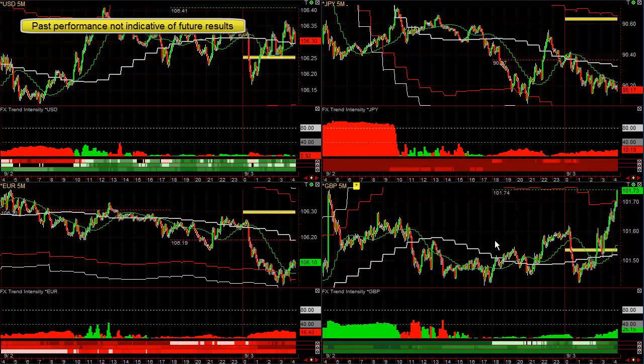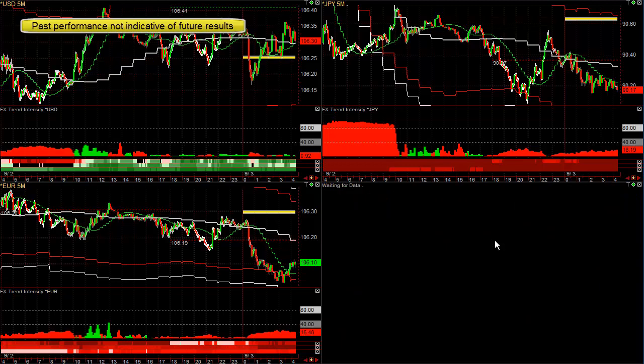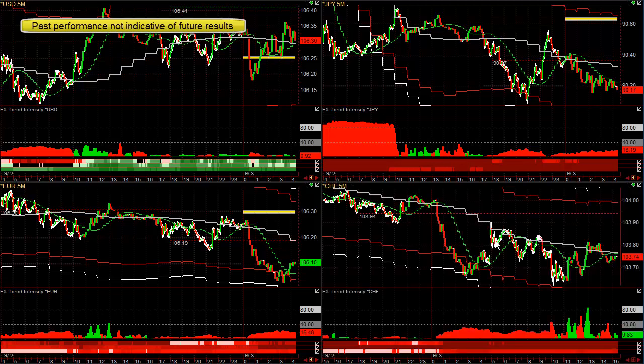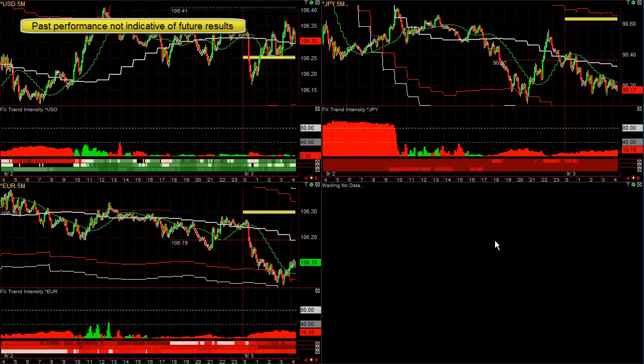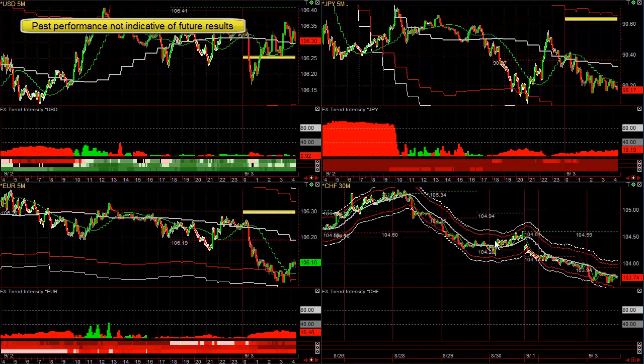The pound was up too much. Let's take a look at the Swiss. And our new currency index allows you to just type in the symbol, and it's going to load the currency index. And this works on all time frames. So you can clearly see the Swiss is weak. And by the way, this is a 5-minute currency index. You could see what the Swiss looked like on a 30-minute chart if you wanted to, if you want to get a longer term perspective, or daily, or weekly.